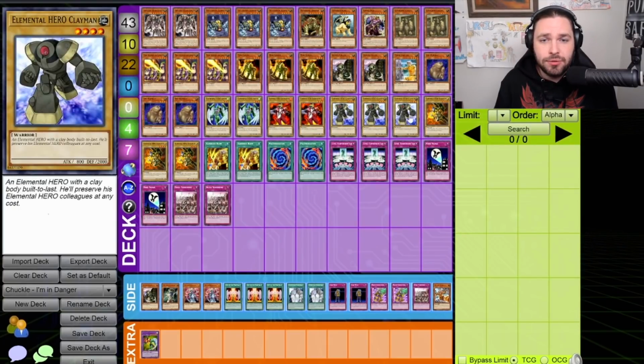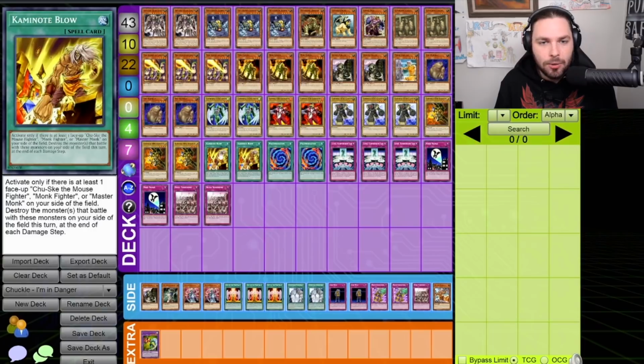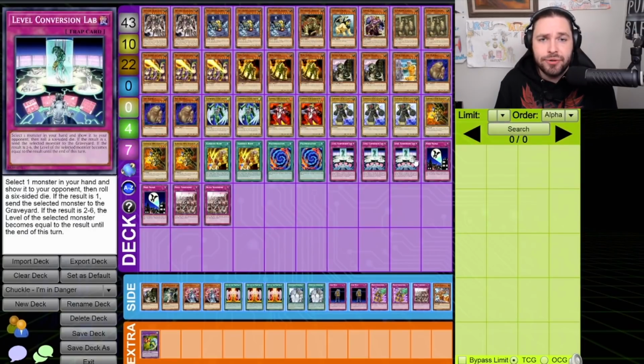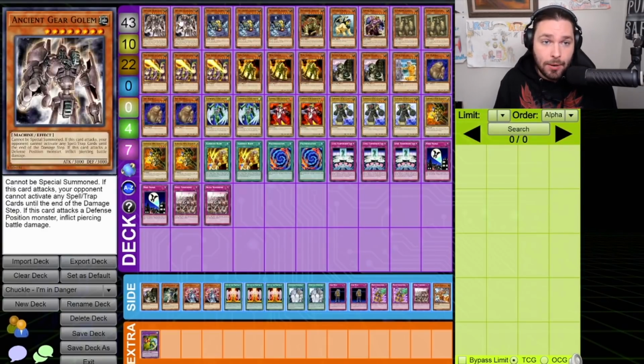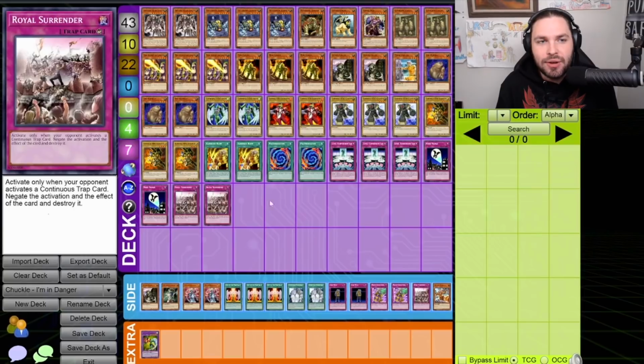3 Clayman because he's a 2000 body, Sparkman because he's also got 1600. 2 Polymerization, 2 Kaminote Blow, 3 Level Conversion Lab. I have a lot of Tribute Summonables in this set, and if I can make them a non-Tribute Summon or make Ancient Gear Golem a 1 Tribute Summon, then that's pretty good, and it might be enough to get me a little bit of tempo early enough in the game that I can punish Alex for trying to stall for that Monk Fighter combo. 2 Hero Signal, and finally 2 Royal Surrender. If I get Kaminote Blow through, and then I can Royal Surrender the next Lone Wolf, there is a possibility that I get through it.